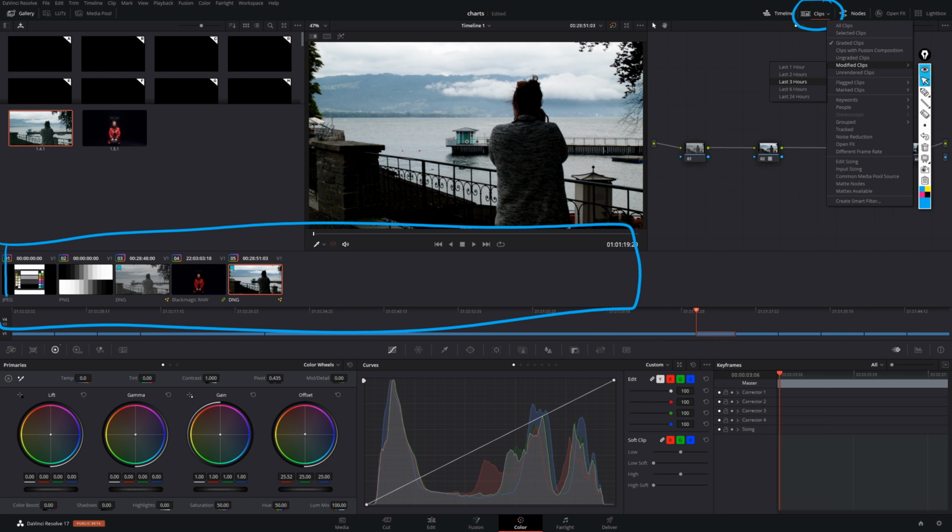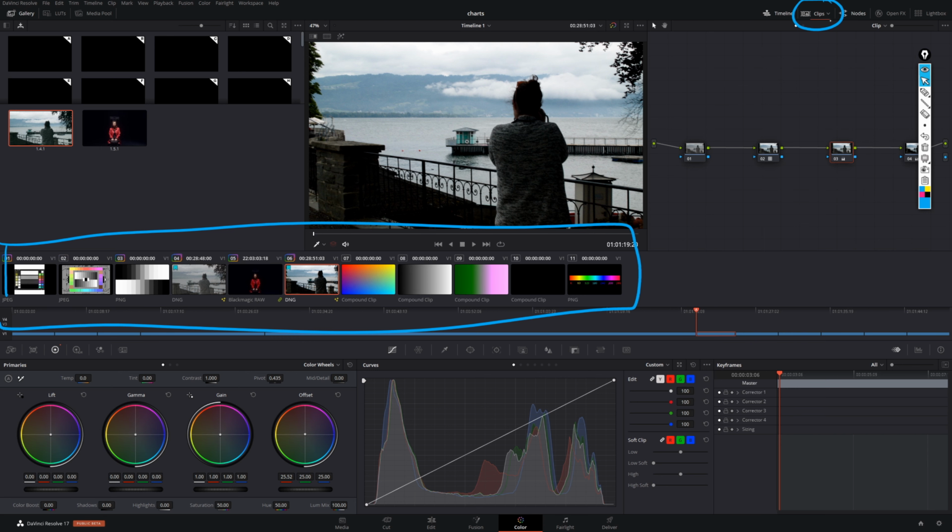That can be quite handy when you're, for example, working with a client and the client is sitting next to you, and you just want to have a brief walk over all those clips you just recently graded with him, so you can actually get his okay for those clips. Alright, then also unrendered clips shows you all the clips that haven't been rendered out so far.